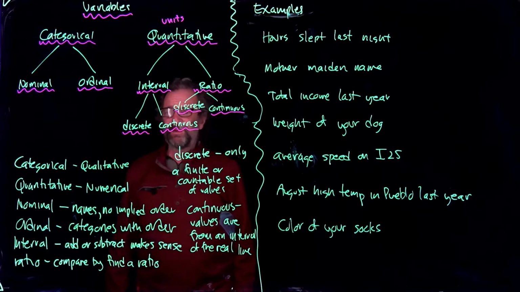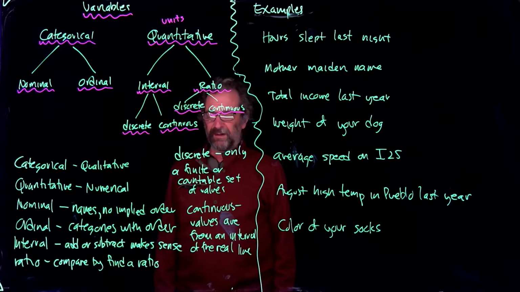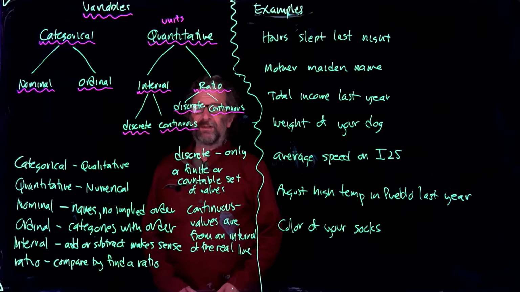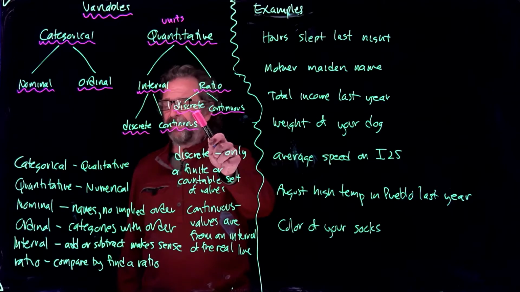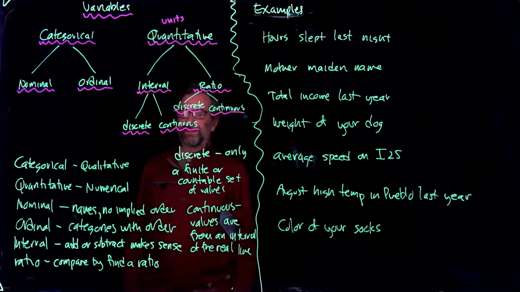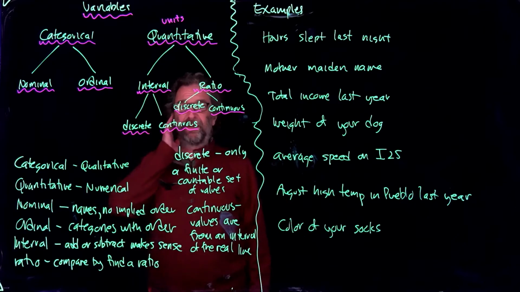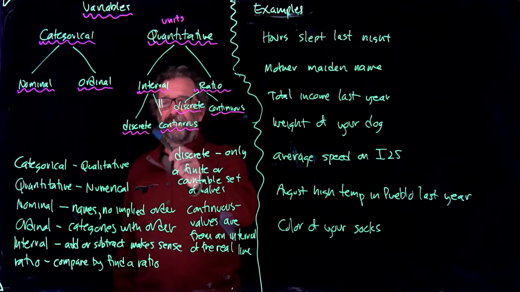How many cars have you owned in your life? How many brothers and sisters do you have? How big is your immediate family? All those kinds of numbers are discrete. The ratio, because 0 makes sense, there's none. No people in your immediate family, that's kind of hard to do. You could have not passed any classes so far. You could have not signed up for anything. No credit hours completed so far. And so it could be a ratio or interval.